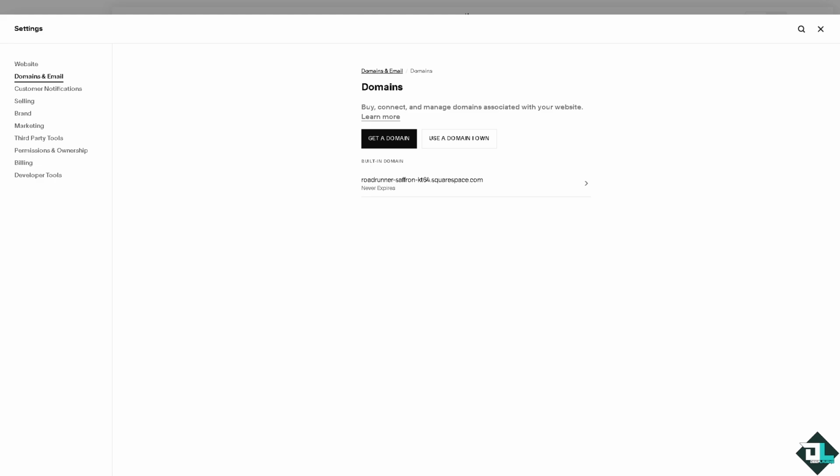If you do that, you're going to be directed to the plan subscription, wherein you are going to be forwarded to the checkout process, wherein you are required to have a subscription plan to be able to get a domain here on Squarespace. All right, and by following these steps, you'll have your Squarespace website running in no time.